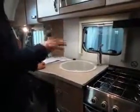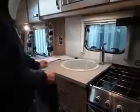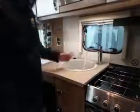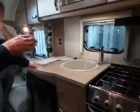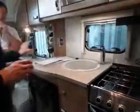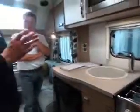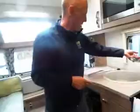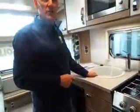So normally you'll see that first. It gets the air out on the cold side first. Once you've got a solid stream, I then turn to the hot side. Again, open it up. You'll see this is a solid stream now, but it will take a couple of minutes to get that air out, because if you imagine your hot water tank is about 10 litres, it'll have 10 litres of air that's got to come out. That will take a couple of minutes for that tap. Once you've got a solid stream like that, that means your hot tank is full.